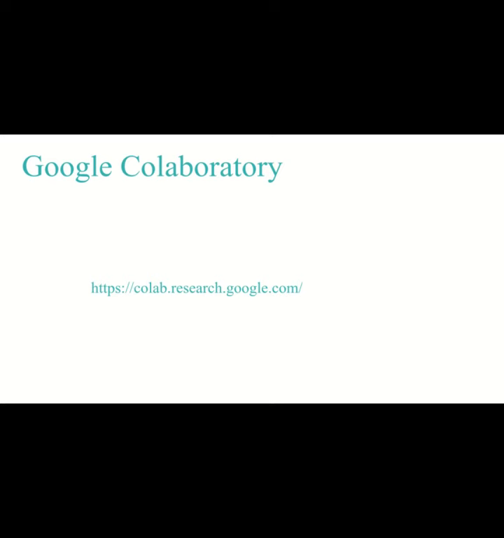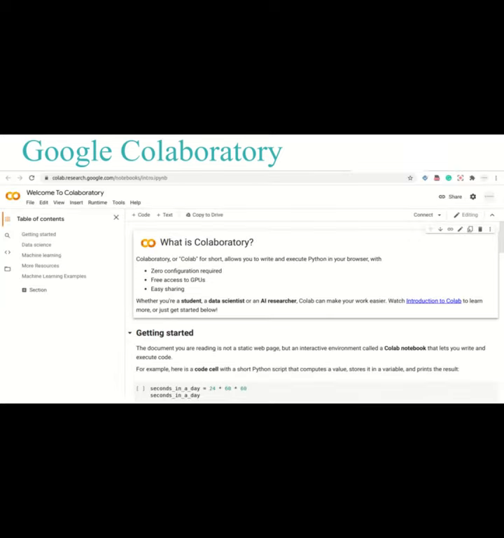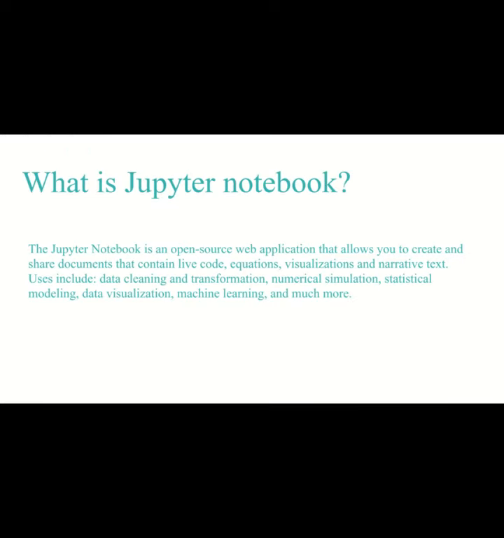So yes, this is how it looks. In fact, this is an introduction to how Colab is run. Yes, that is for Colab. And this is the Jupyter notebook I was talking about. It's also open source. It's a web application, yes, but it can be run offline. Unlike Google Colab, Jupyter notebook can be run offline and online also. Yes, and it's a very popular resource used by data scientists.